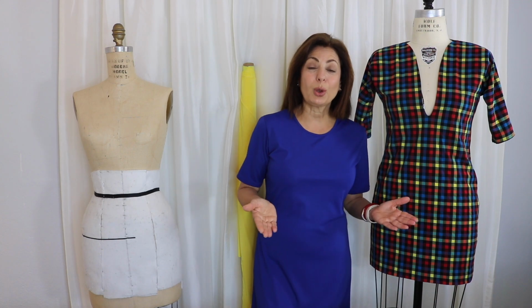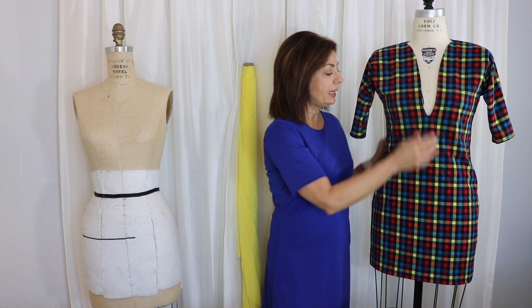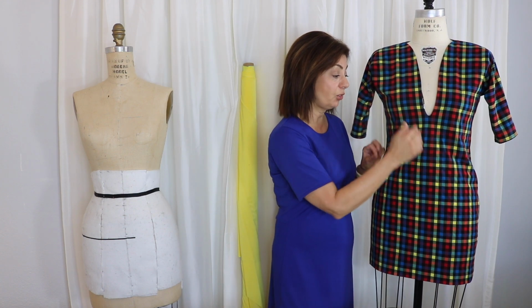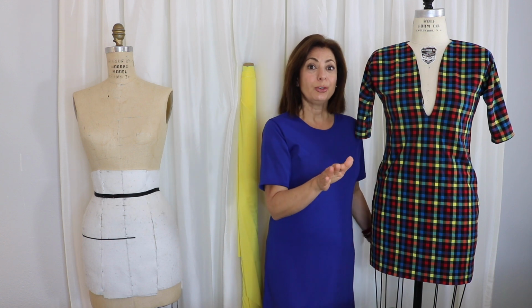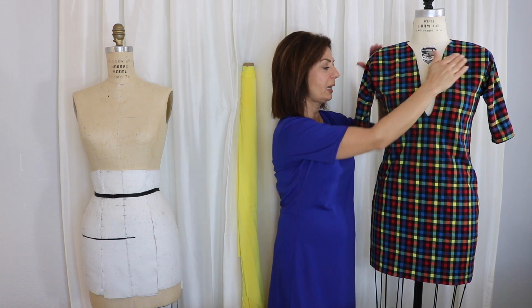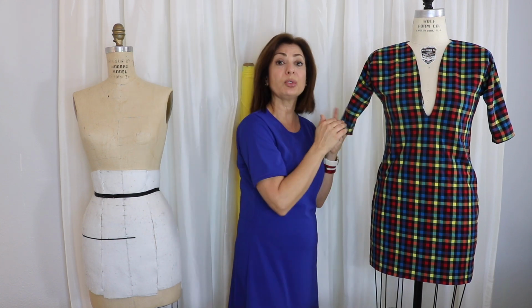All right, Patreon, I wanted to show you something exciting. This is the finished product, and it is a woven stretch, believe it or not. It's woven with elastic and it's yarn dyed, which is a whole other story I will tell you about another time. This is the plunge dress. I've got the shoulder pads in there. And look at the dolman sleeve. It is so far up, it's almost like a fitted sleeve.